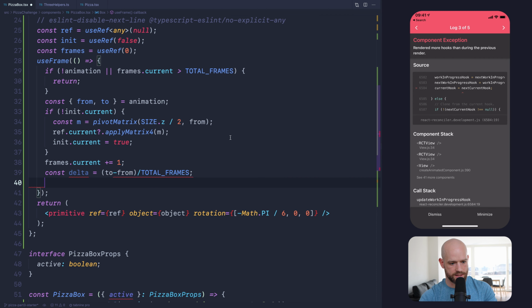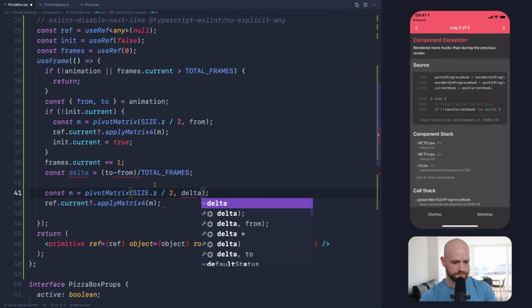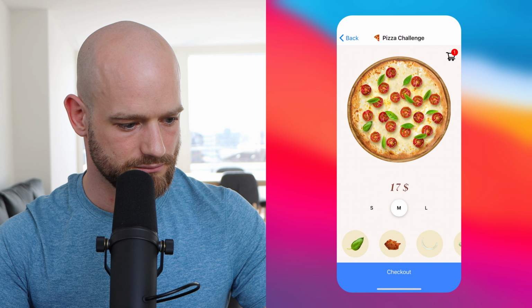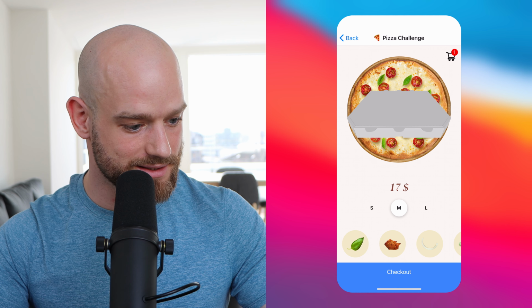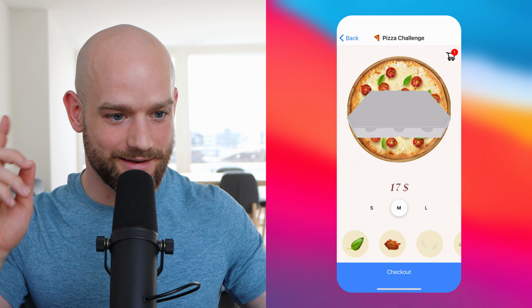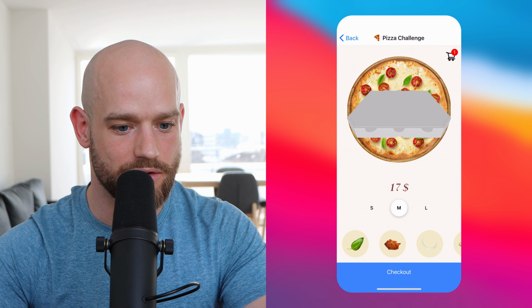And then same story, we calculate the matrix and apply it. But here it's not based on from, but delta. That looks pretty nice.